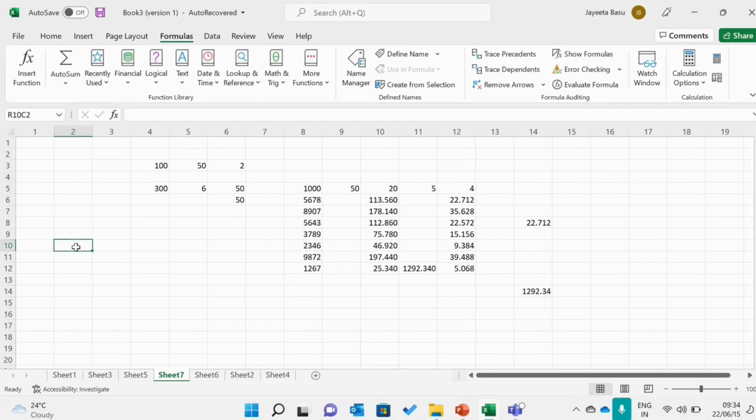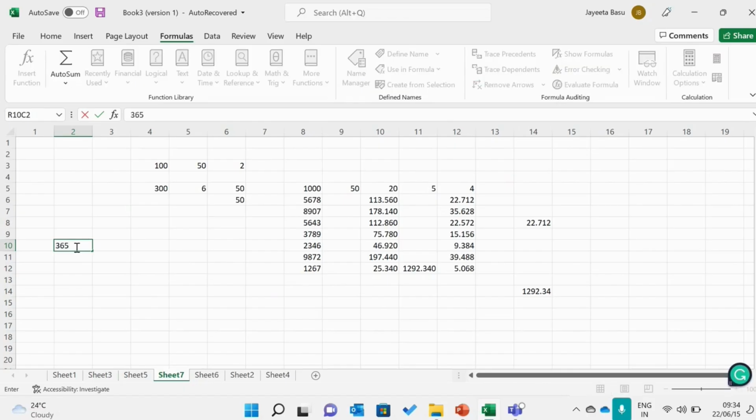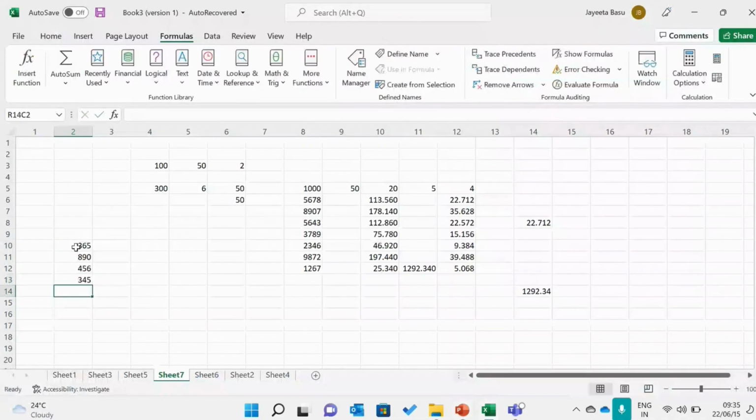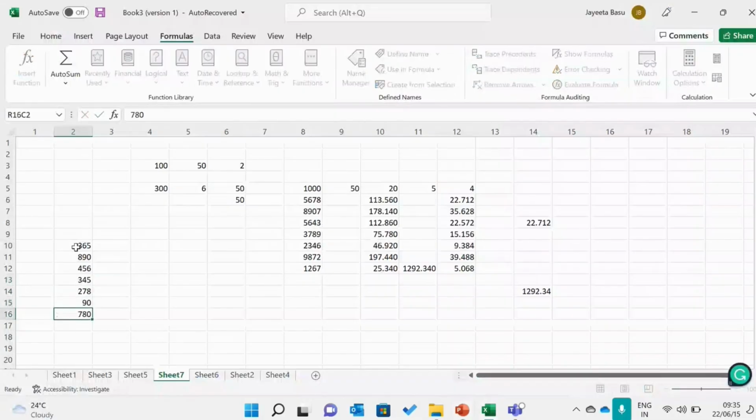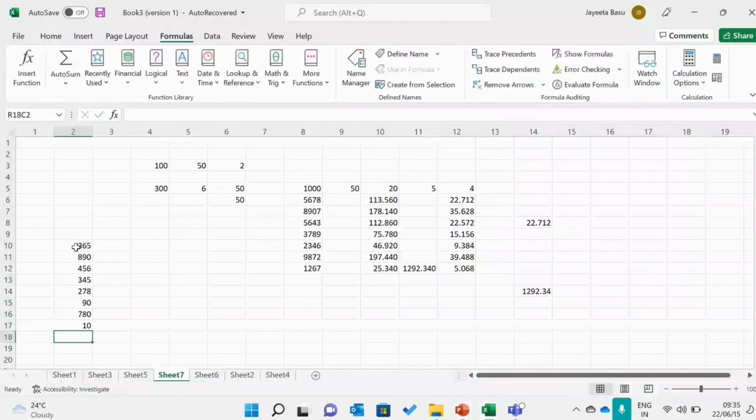So let me add. I have added so many numbers here.